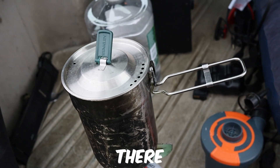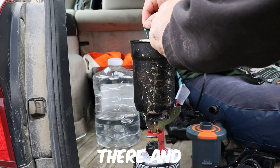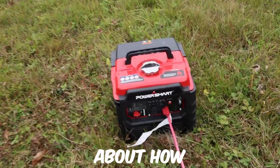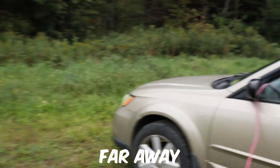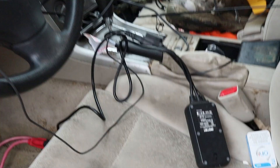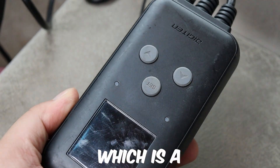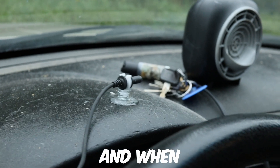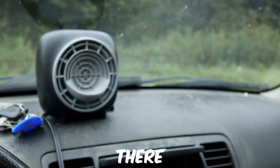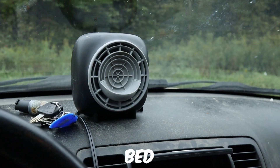We're going to steep our tea and drink it from there. One of the really neat things I like about this Stanley — having a tall neck like that — is I can stick it down in there and capture it right there so it can steep all by itself. Let's give a real brief setup about how this heater works. I've got my generator far away from the car. I've got some windows open — one in the back. I've got it hooked up to this right here, which is a thermostat. When it gets to a certain temperature, it kicks on. I stuff it right in between the window, so when it's ready to turn on, it turns on. We're going to go ahead and set that up and get ready for bed — next 30 minutes the sun's going to be down.